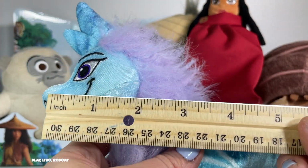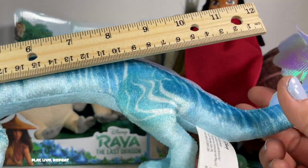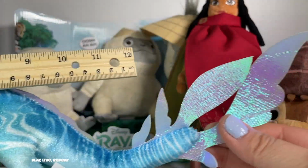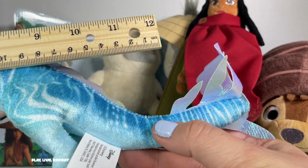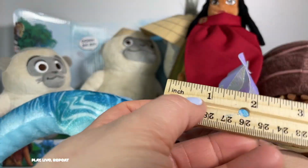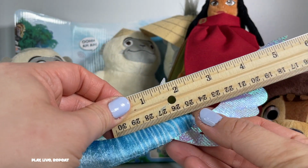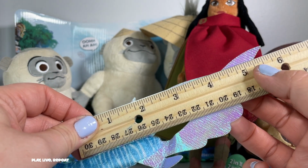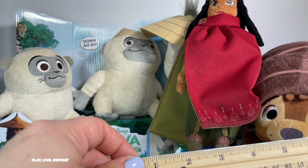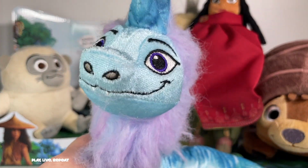So the way we measure is we start from the longest part and we see here, it's more than 12 inches. So if we have something that's more than the actual size of the ruler, you could put your finger here and measure from there. So 12 plus, what is that? 5.5? Let's just say 12 plus 5. How many inches is it? 17 inches. That's right. So it's 17 inches.